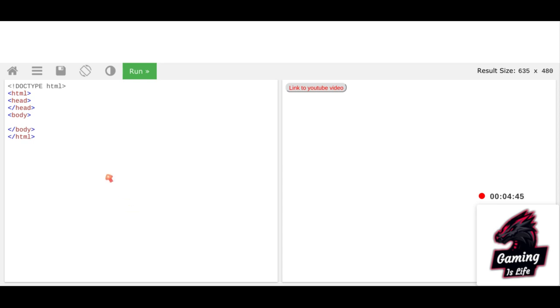So what you're going to want to do is open up button, but instead of closing it, you're going to type onclick, and then after that, equal sign, and add some quotes. And inside these quotes, what you're going to want to type is revealMessage, with the M capitalized, and then add some parentheses inside of there.